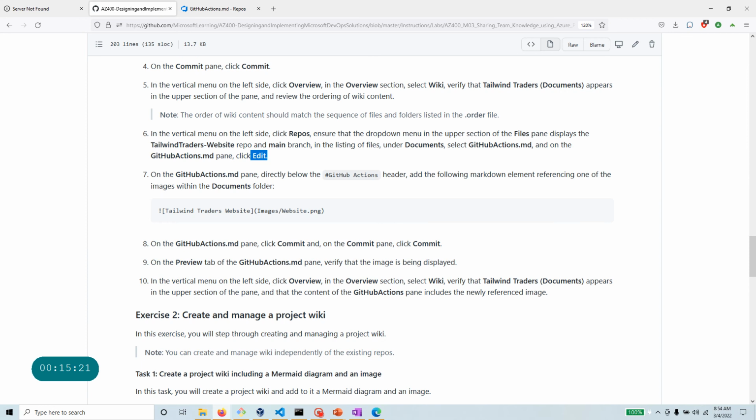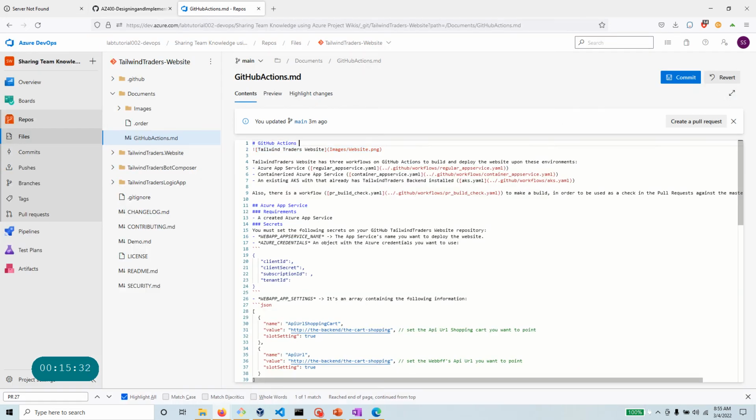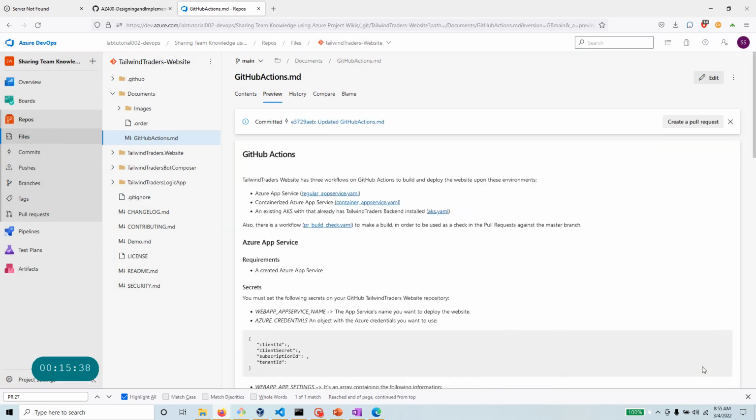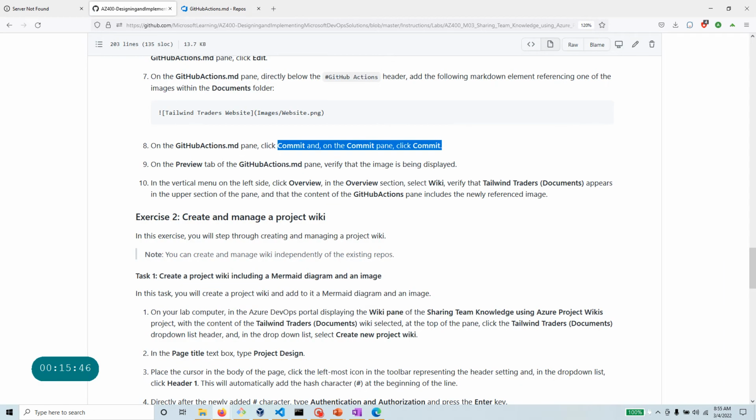So once we are done with that, we're gonna commit it again, and on the preview tab, we're gonna do some stuff. So let's come back over here. So that's the only changes we have made. Commit. Excuse me. Commit. So that image showed up. Okay, that's all we wanted to make sure. That's the preview tab. Everything looking good.